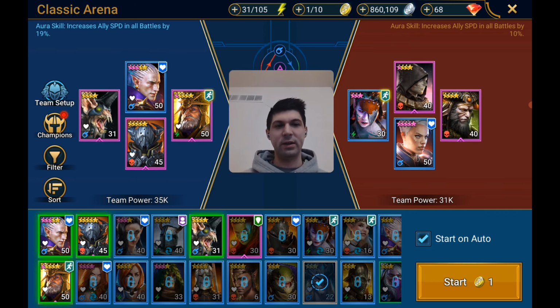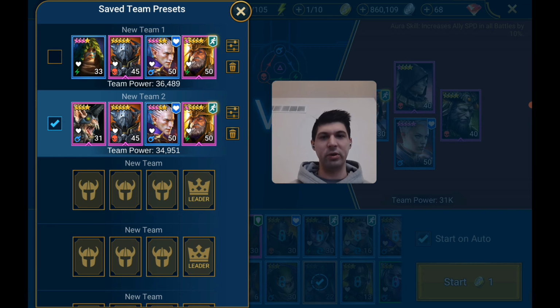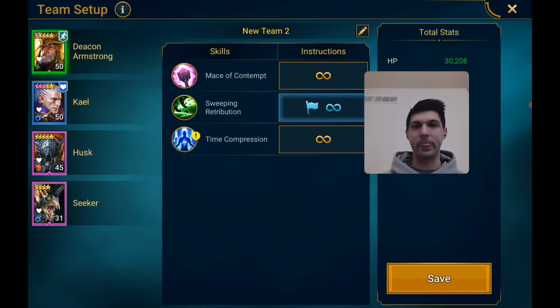Okay, so their lead has a speed buff with Spirit Host. We have a speed buff with Deacon. I don't know if that's the perfect order. I think Seeker might be better off at the 2 spot where Husk is, or the 3 spot where Kale is. But this is what I'm rolling with for now. So let's start the battle. We're just gonna run it on auto. Oh, let me show you. I think I have my auto battle set up. Let me show you what it's schemed to.